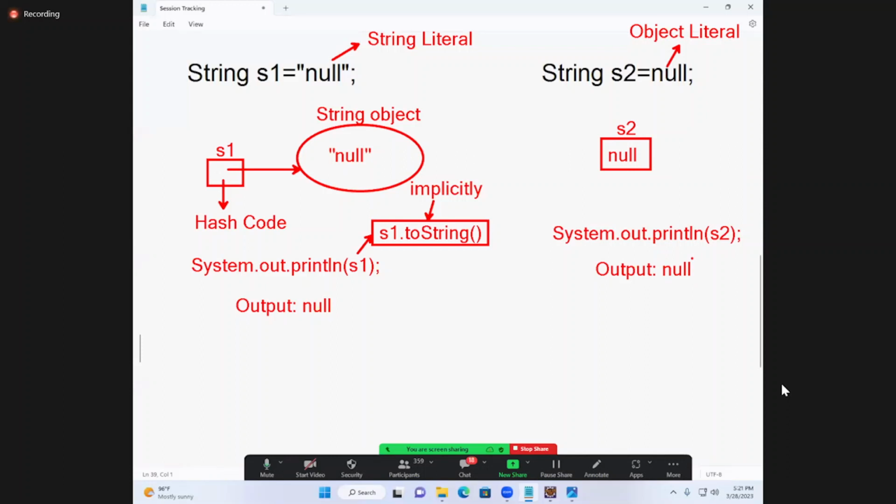Write this one. Here implicitly two string will be there. Here implicitly also s2 only. Two string will not be there.